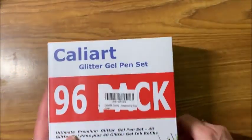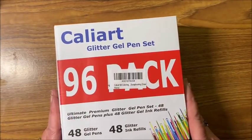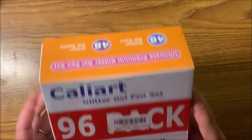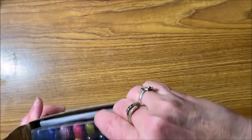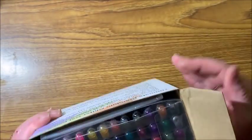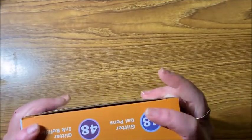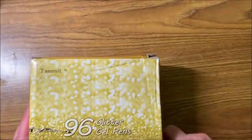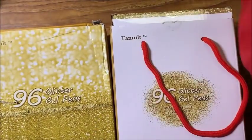Then I have the Cali Art, and I love these. They color so smoothly. There are 48 gel pens in here and 48 refills. And they come like this in your typical plastic case. I won't get them out, but just your regular plastic case. I have a whole bunch of these, which I will be showing you in my bins that I have of glitter gel pens also.